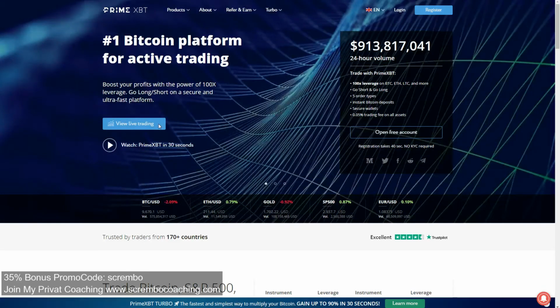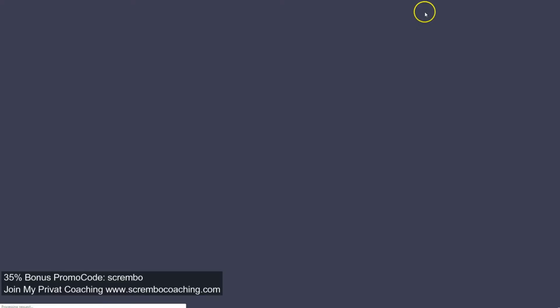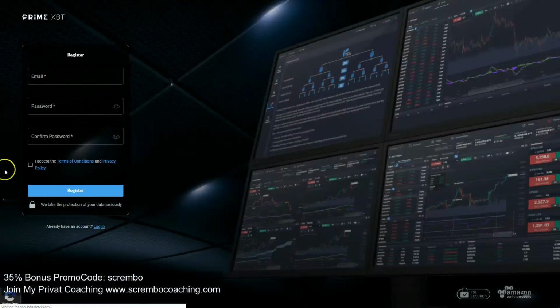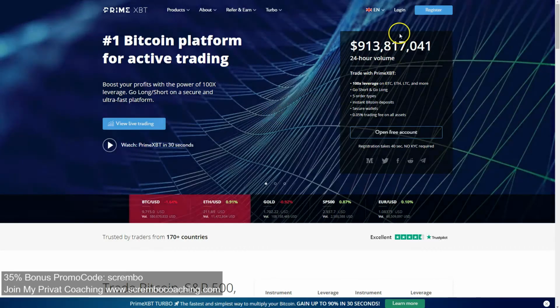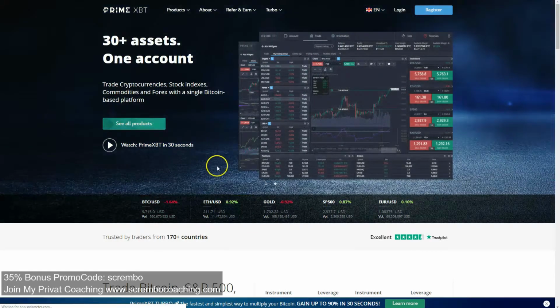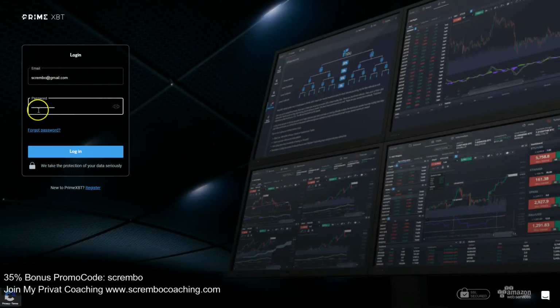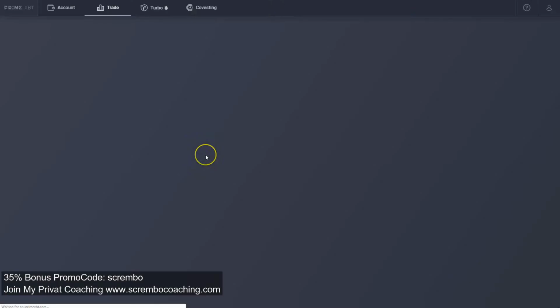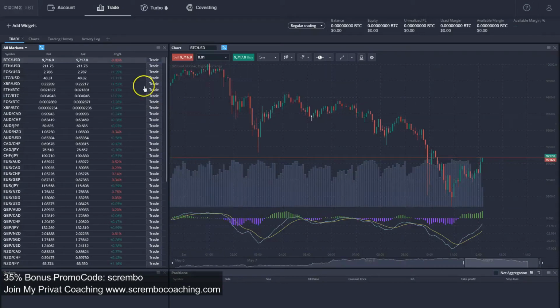Going towards that, once you're on the website, you'll have to click on the register button right here in the top right corner, the blue one, and then simply complete your details. And once you're done with that, confirming your email address, you're going to receive an email, you confirm that, you get back to the website and you click login. And you put your email just like I did it with the password, and then you click login. Very simple.